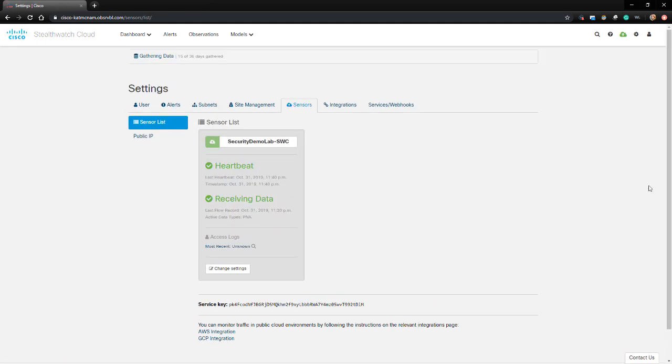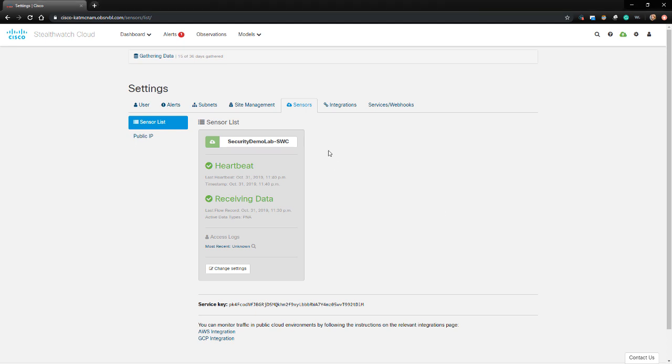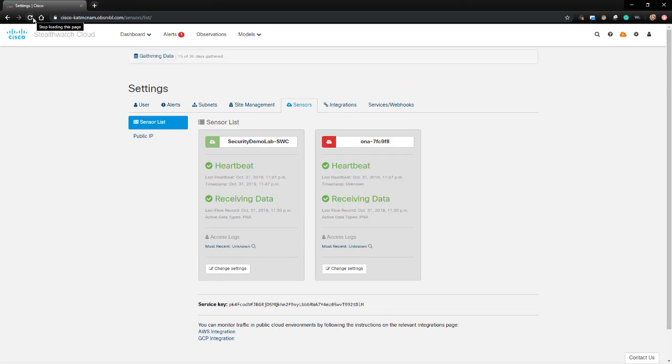So the new sensor isn't showing up here yet. It usually takes about 30 seconds to maybe 2 minutes to register to the dashboard. So I'm going to just wait a few seconds and then I'll refresh the screen. So let's go ahead and refresh that. And I see here that my sensor is starting to show up. I can remove it here, but it still looks like it's still syncing. Yeah, if you want to delete that, that's the easiest way to do it.